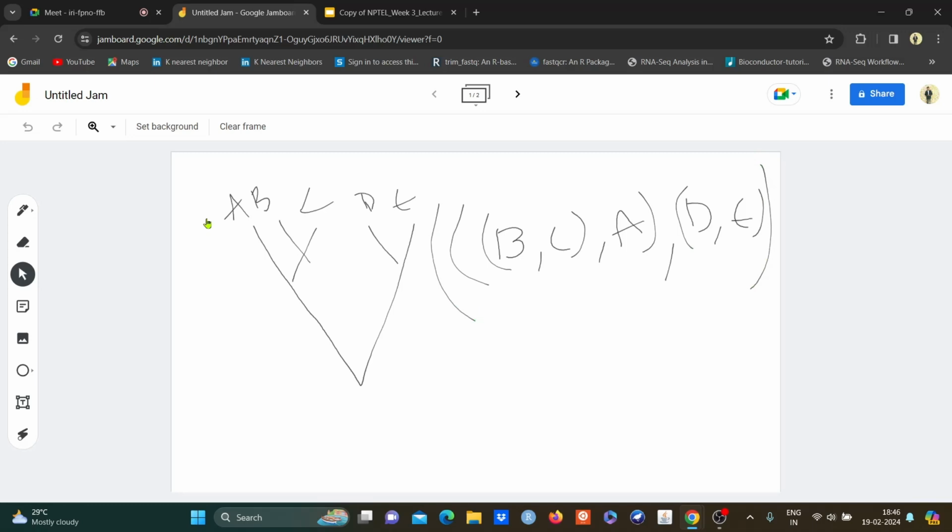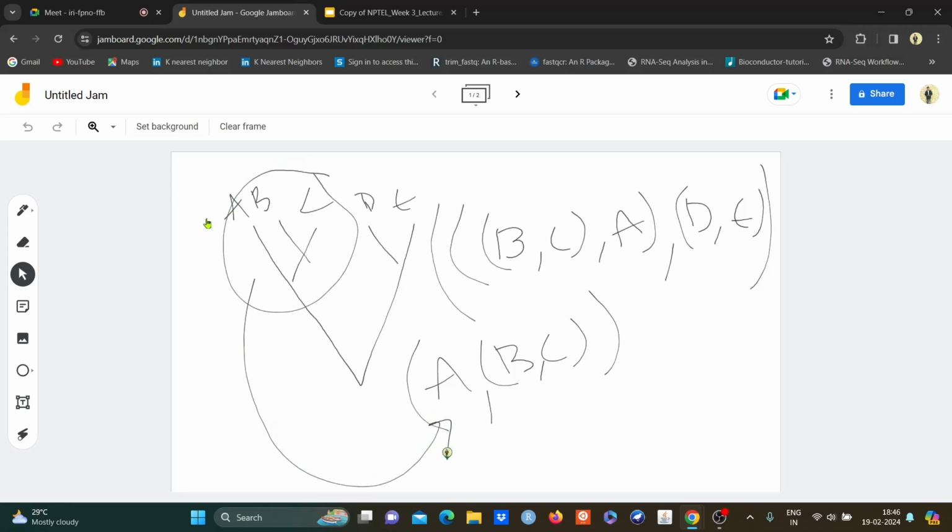So in other words, it could be written like A, B, C, which represents this part. Then this is closely related to the group DE, which represents this part.